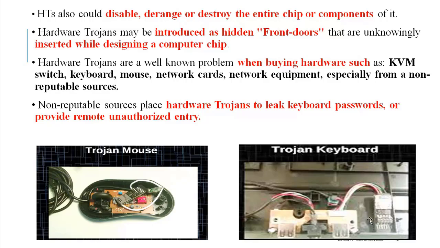They may have a Wi-Fi module or Bluetooth, whatever communication technology, and this data can be transferred from your keyboard to some other devices, or even through your computer. This is a Trojan keyboard. The same thing here: this is an ordinary mouse, and the mouse is open now, with additional electronic components. These components collect your mouse movements, whatever you click, tracking your activities, and this is communicated to some other person. So this is a Trojan mouse and this is a Trojan keyboard.